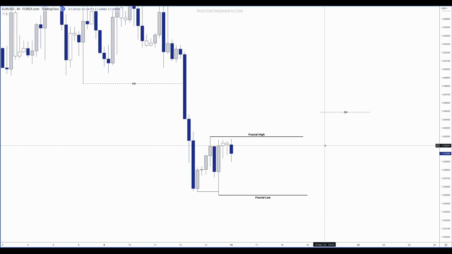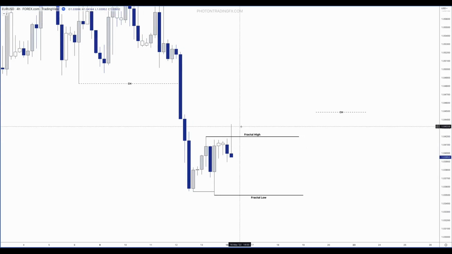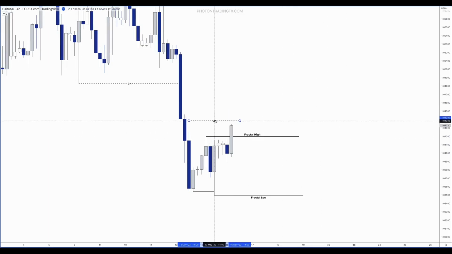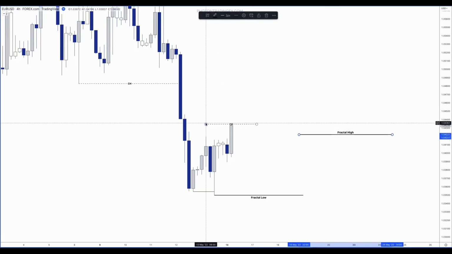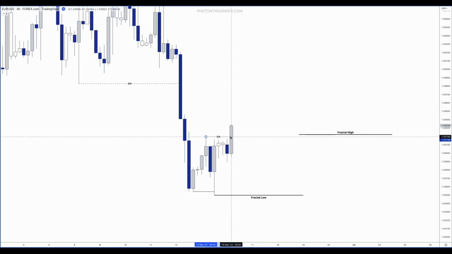Okay, so nothing's happened. We haven't broken the high or low. Okay, now we have broken the fractal high. Because the fractal structure was bearish and now it's shifted bullish because we've broken a fractal high, what is that break? It's a CHOCH, a change of character, because the fractal structure has shifted from bearish to bullish. So that is your CHOCH. I've just shortened it to CH to keep it a little bit neater. So now we've had that fractal break of structure to the upside, which is a change of character, because the fractal structure has shifted trend.